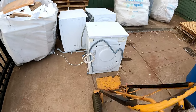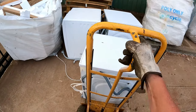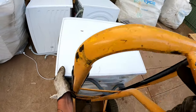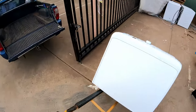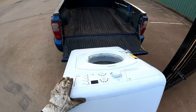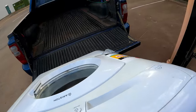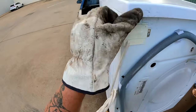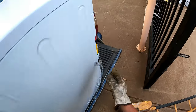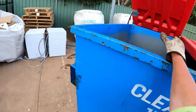Now I reckon I can fit two up the front. Oh, I'm gonna grab this so it doesn't break. Here we go. Thought I'd bring the barrow along tonight just in case. I was taking a guess. You can always take a guess with this stuff. Don't want that stuff on there. They can have that back. It's only trash to me.